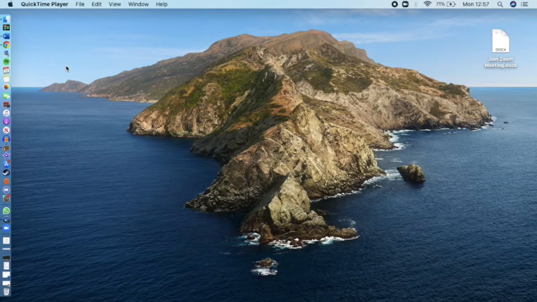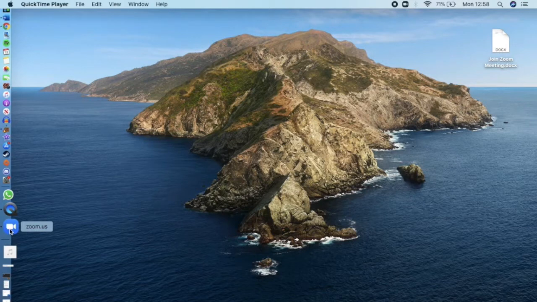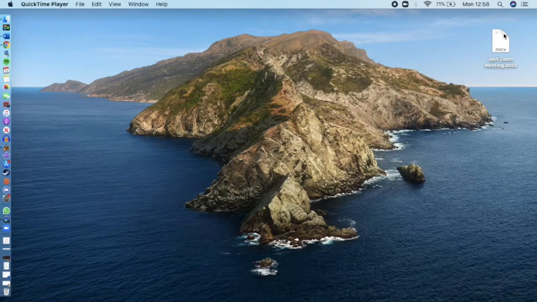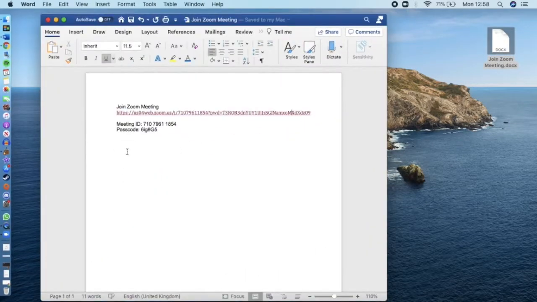This is really simple. You just search it up on the internet. This is what it looks like. If you follow the instructions, it will talk you through how to install it and then talk you through how to make an account. Once you've got an account and you're ready to join a meeting, you'll have all the meeting information. Now this looks like this. We've got a link and then a meeting ID and passcode.